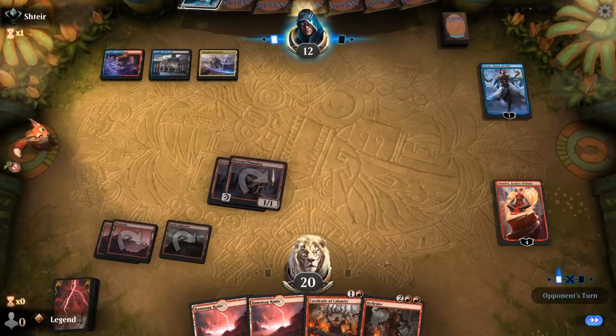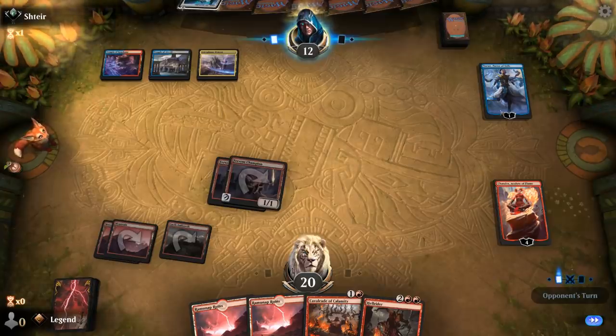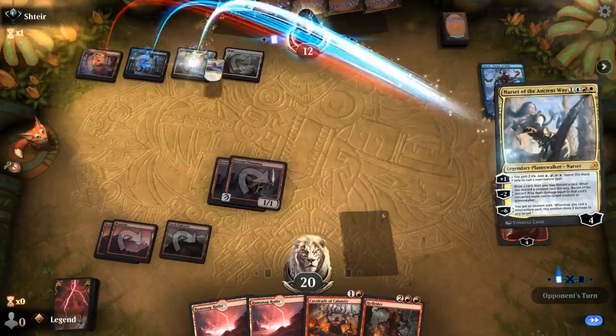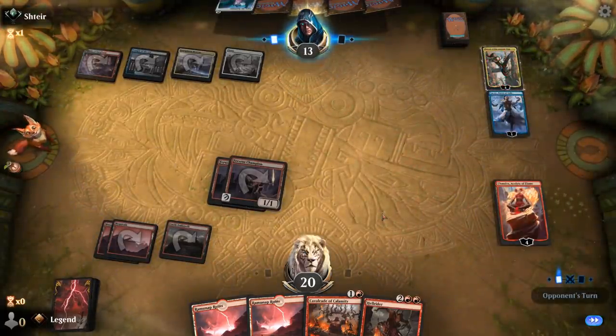Back in the day of Standard, you might want to kill the Planeswalker to avoid something like the Elder Spell putting additional loyalty on it, but I don't expect my opponent to have the Elder Spell in the main deck here. And we don't care about not being able to draw cards. Narset of the Ancient Way, okay. I guess that can kill Chandra here.